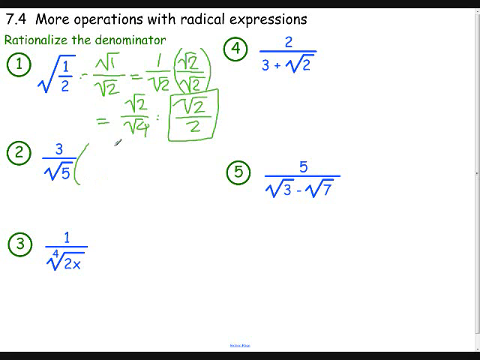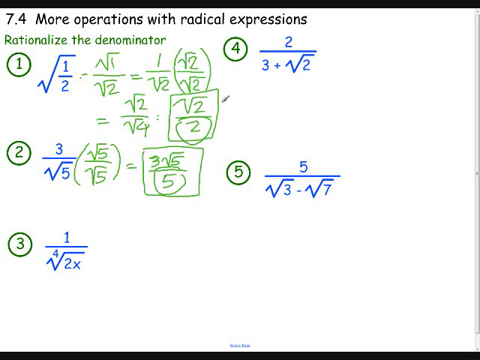This next one, I can start right out multiplying by a fancy one. Of course, I'm choosing what I'm putting in my numerator and denominator in order to eliminate a radical in the denominator. That'll give me 3 square roots of 5 over the square root of 25, or 5. So in both of these, our denominator has been rationalized. What happened to our numerator? It's where the irrational portion went.